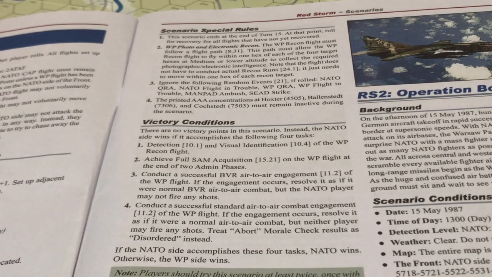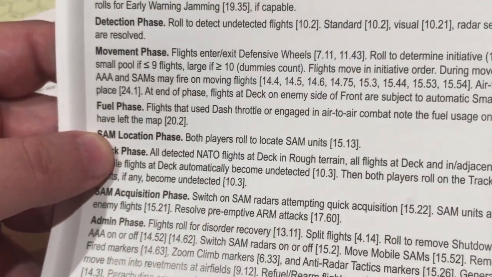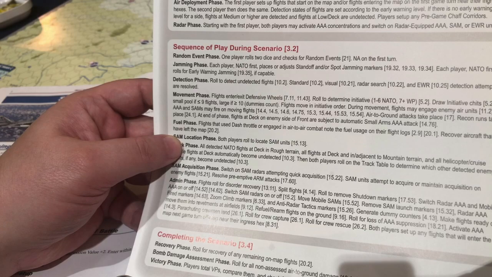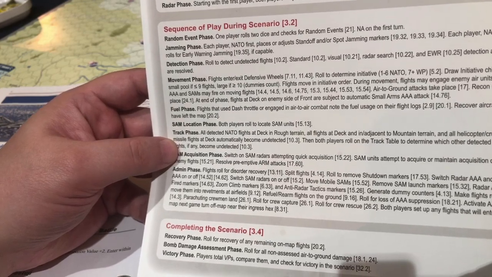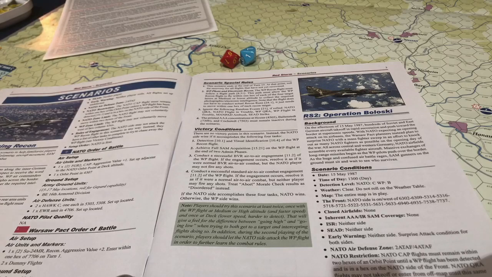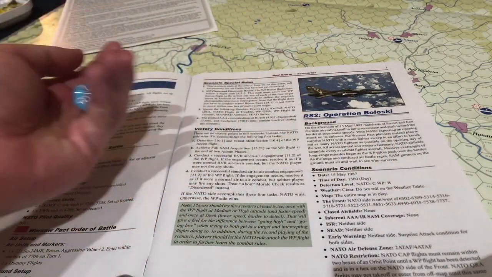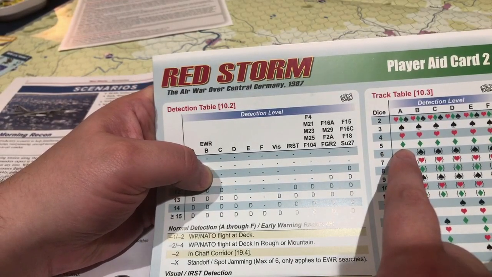Okay, so fuel phase. I already gave everybody their fuel. There was no air-to-air combat. No SAM location. The track phase, we need to see if anybody becomes undetected. So let's get out the detection chart. For the NATO, we roll a 9, which means they remain detected. And then for the Russians, we rolled a 5. That might actually help them. So with the 5, the diamond becomes undetected.